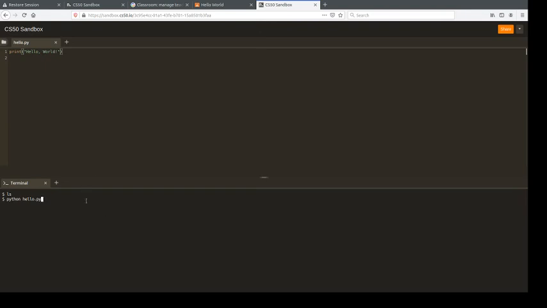And if we didn't do anything wrong, we should now be able to run our very first program. If we press enter, hello world. My internet was just slow at that time. Let's do that again. I'm going to clear the screen with a command called clear.